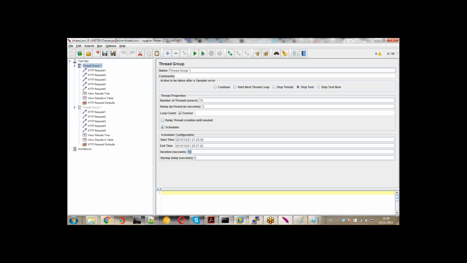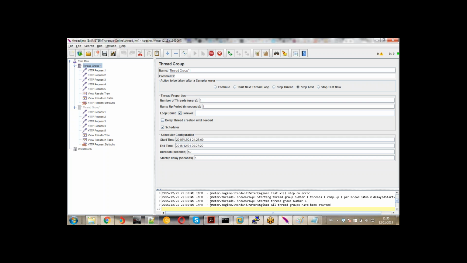Same thing with start time and end time. Suppose you want to run for a full 1 day. You give forever, then it will continue, and after 1 day it will be stopped. Like 5 hours or 1 hour, if you want. Actually there is something wrong now, but it depends on this only. So the end time and duration are useful for forever. Got it? Just check it.